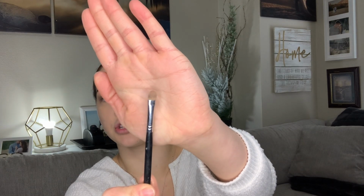Then after that, I'm going to be taking this brush. This is the Morphe M421. And it's just here, it's a flat brush. And then I'm going to be using the exact same shades, and then I'm just going to bring it a little bit more down. So this is when I want to use a brush, just to make sure it's very precise. I want to make sure the majority of the product is on my lid.